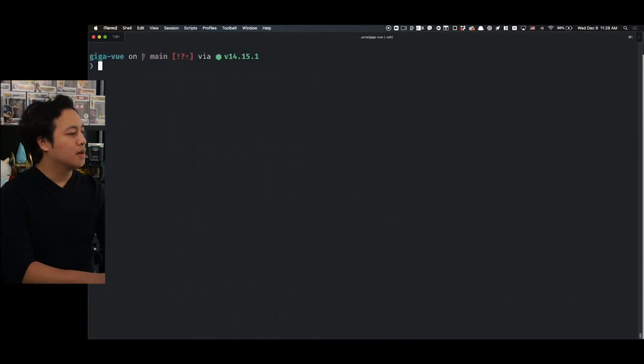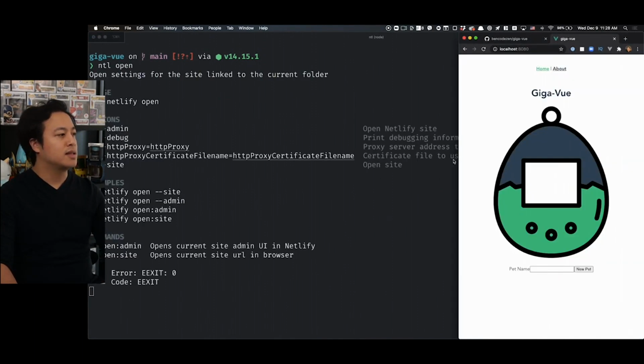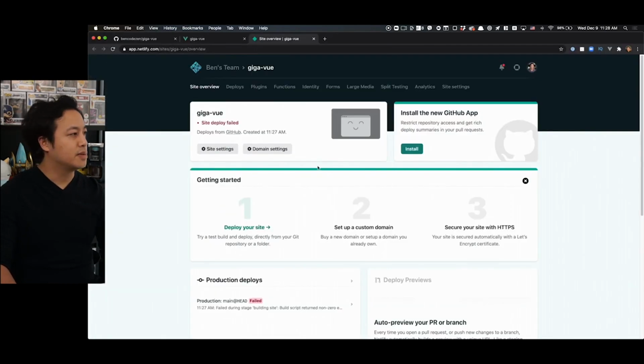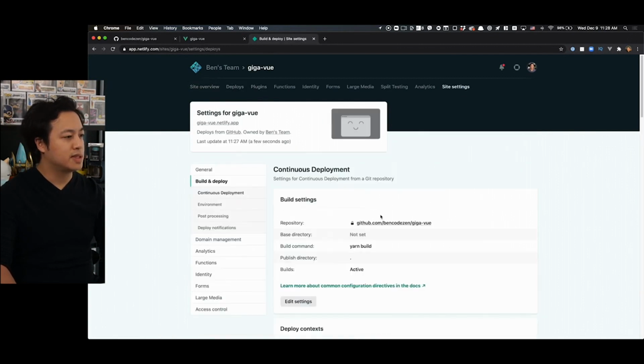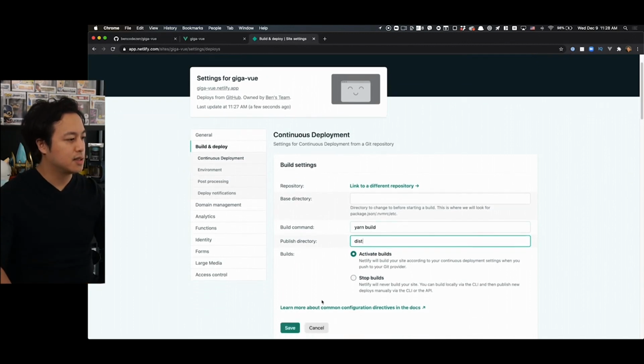Awesome. Okay, so now if I do NTL open or Netlify open, we should see now that inside of our page here, we have site deploy failed. Probably because I configured something. So here, that was on me. Deploy settings, yeah, publish directory here. I messed that up. It should be dist.